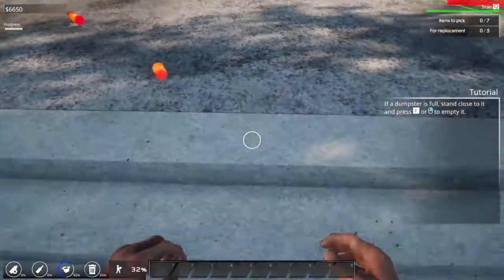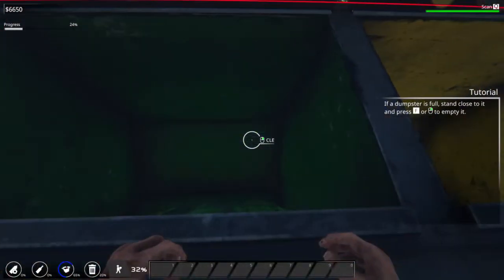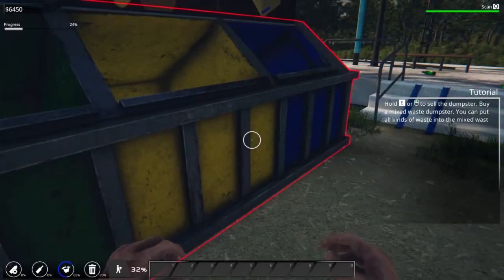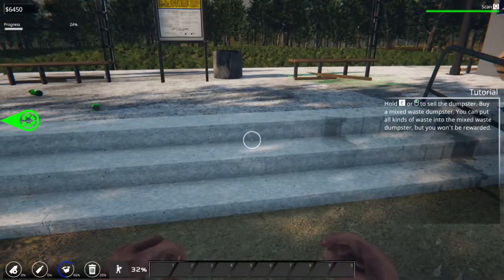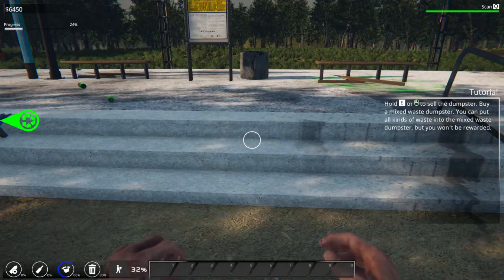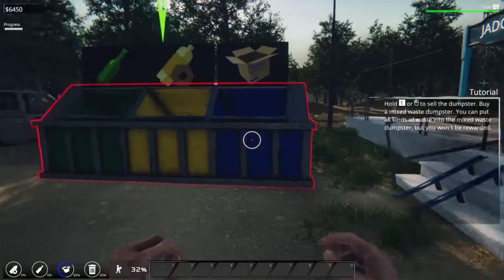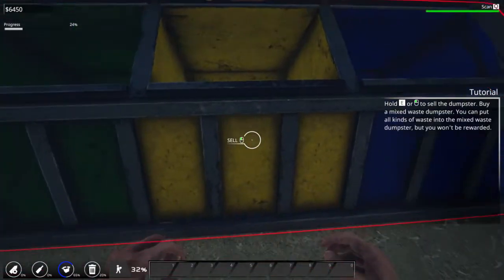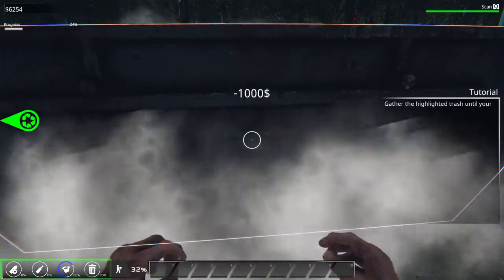If a dumpster is full, stand close to it and press F or right bumper to empty it. That gave me $200 or took $200. Wow. Hold E to sell the dumpster. Buy a mixed waste dumpster. You can put all kinds of waste into the mixed waste dumpster, but you won't be rewarded. It says hold E. So let's buy the mixed waste.